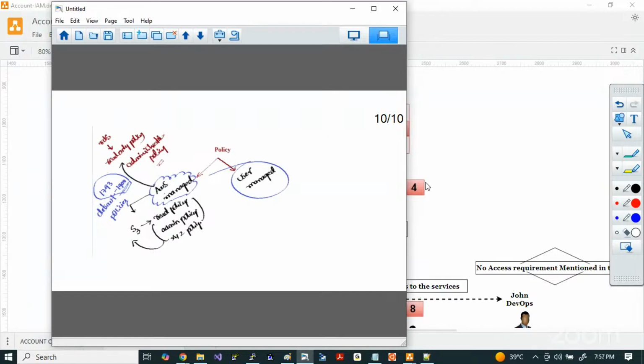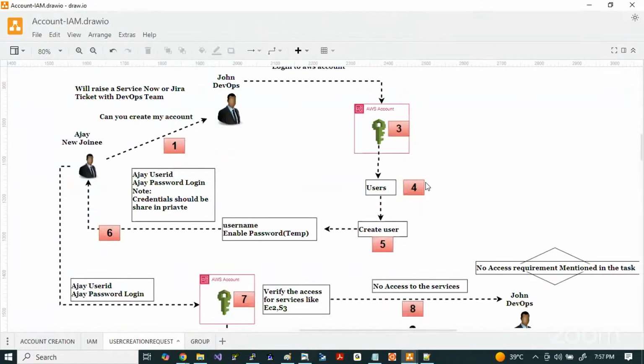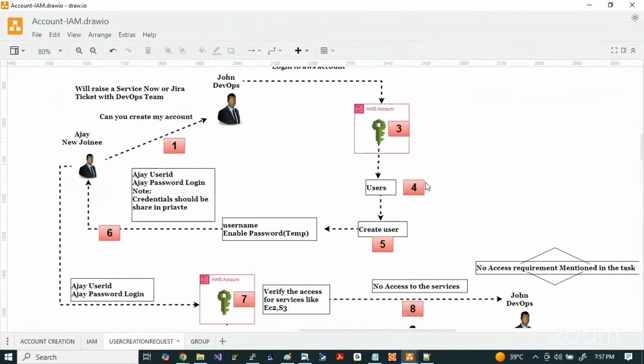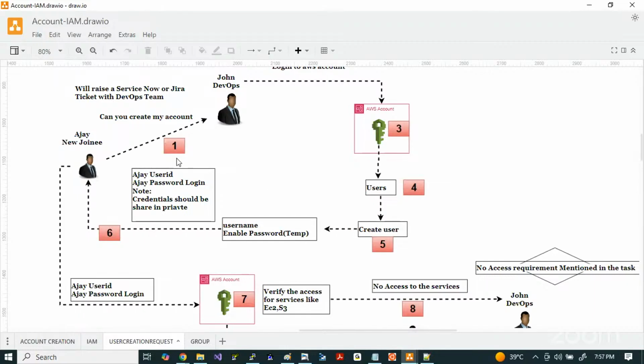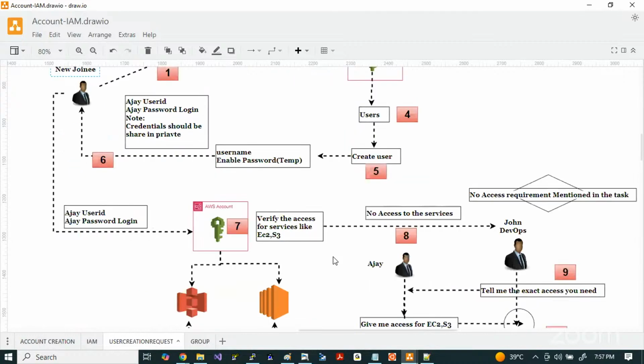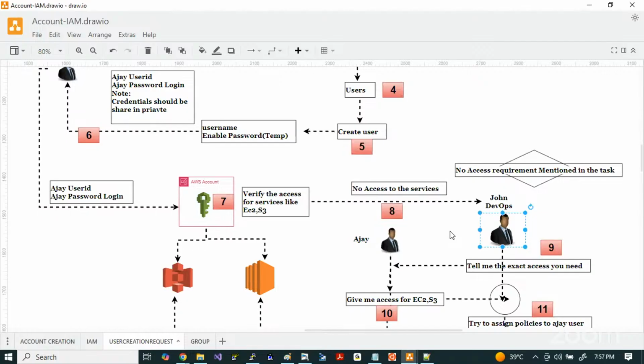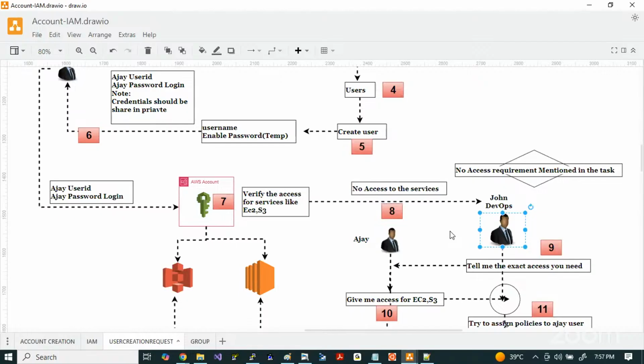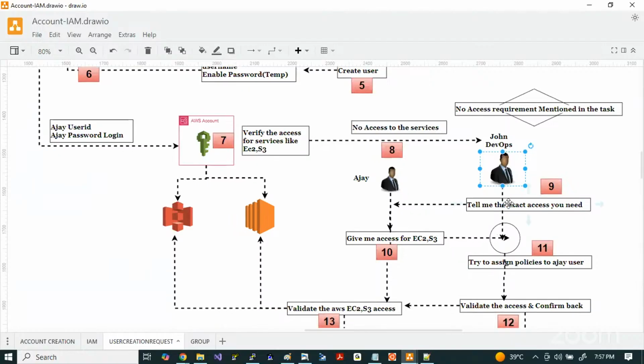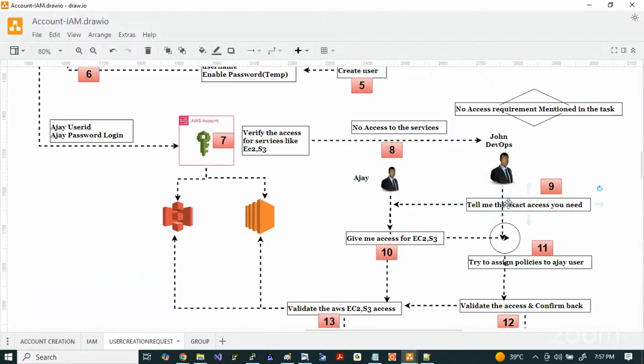Okay. So now see here, guys. Now what is the problem? The problem is my Ajay user came back to me and started telling me, "Hey, I don't have access for EC2, man. I don't have access for S3. Can you give me the access?" Now I will ask him, tell me exactly, are you really sure that you want access to these services?